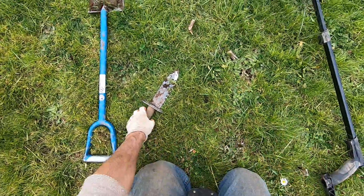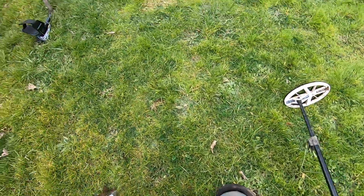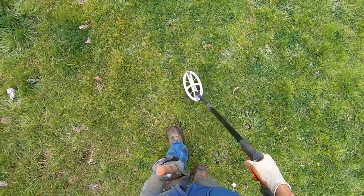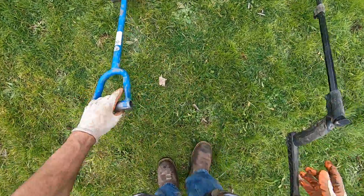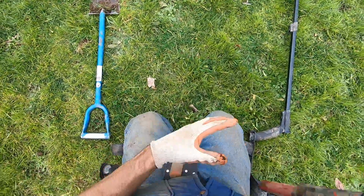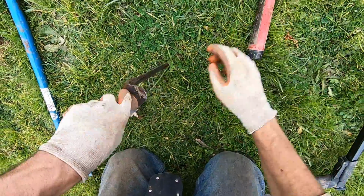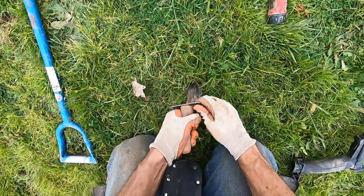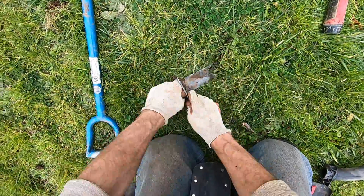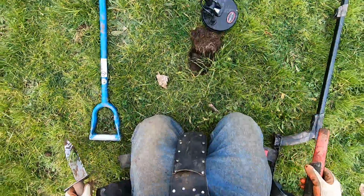Good ring down. That's only the second ring stone that I got today. Another quarter right here? I'll just dig this one out by hand. Oh yeah, smells like cat crap over here. Or dog crap. Another quarter right here. There's another quarter right here, I think. Or this one might be a dime. Let me try it.